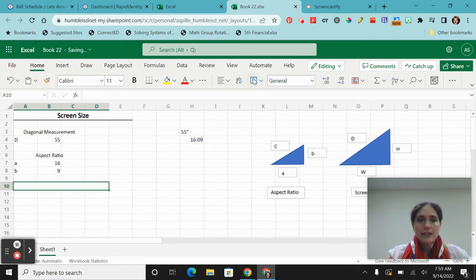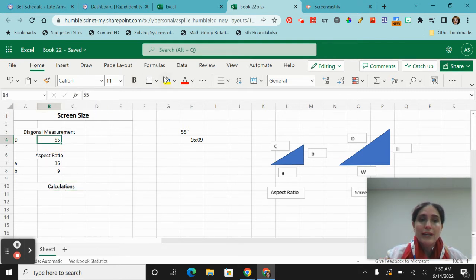So I'm going to merge and center. And I'm going to put here Calculations. Try to spell it right. Okay. Now, anything in the calculation section, this is important. We want Excel to do this for us. We don't want to have to change the calculation every single time. What we want is a few limited input values.